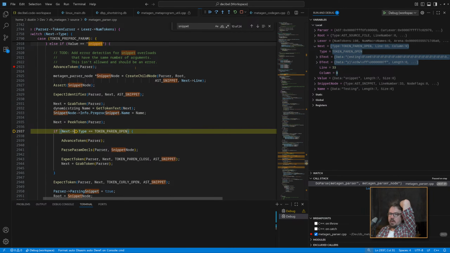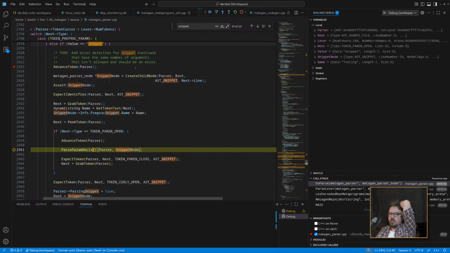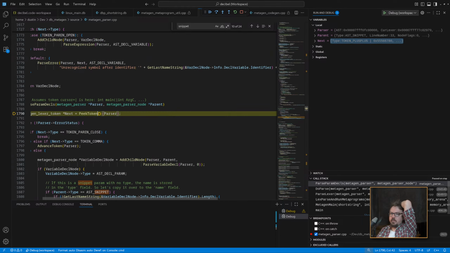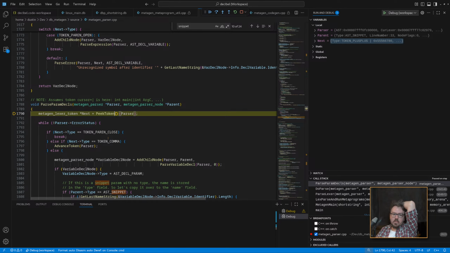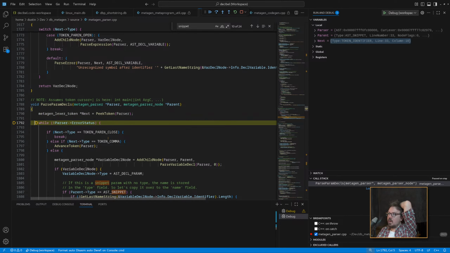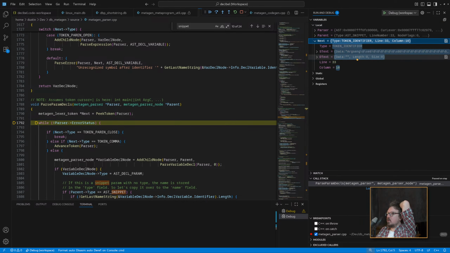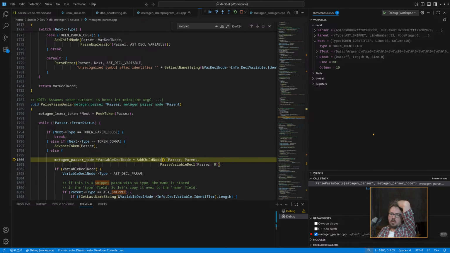Next is a paren open. We expect that. Okay. Parse param decals. It's an identifier next, which is args. That's fine.